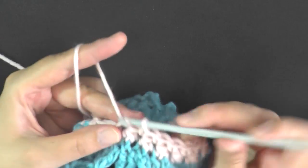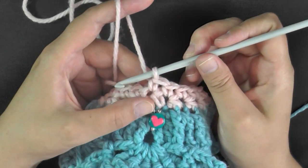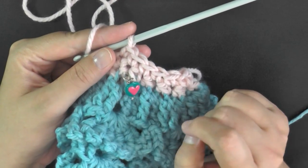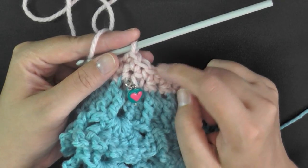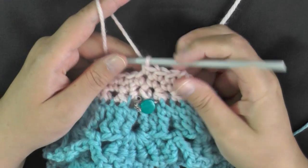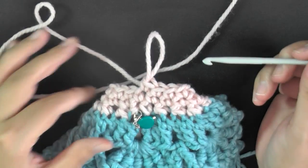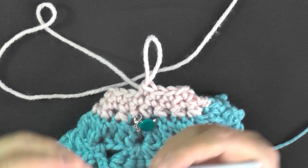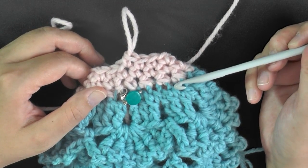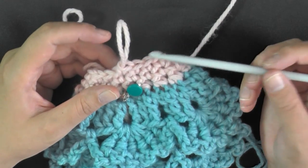So go ahead and do your two rounds of single crochets, and I will see you back here when you're done. When you get to the end of the row, of your first single crochet row, just keep on going. If you have it marked here, then you know after the second round of single crochets where your beginning stitch is. Okay, I just got done with my second round of single crochets. Once you've done that, you want to go ahead and switch over to your larger size hook, the same one that you used to start your chain. So if you used a 5mm hook or 4.5mm, switch to that same size now.